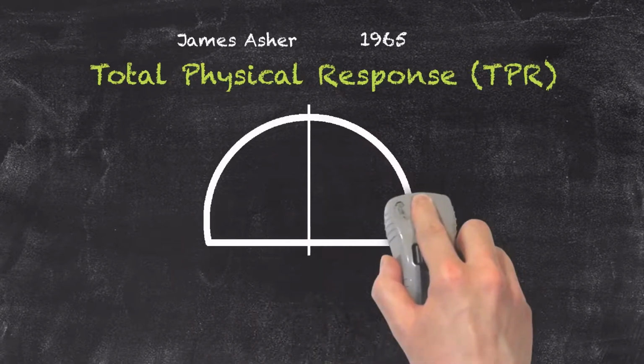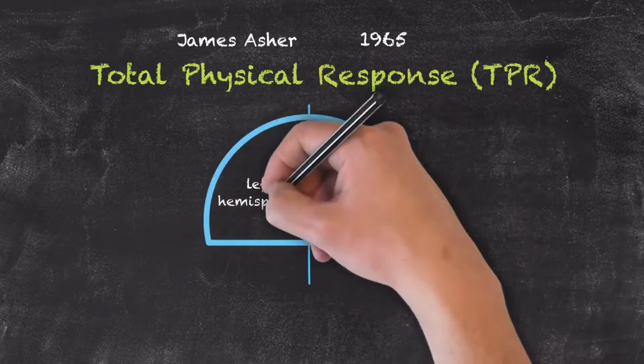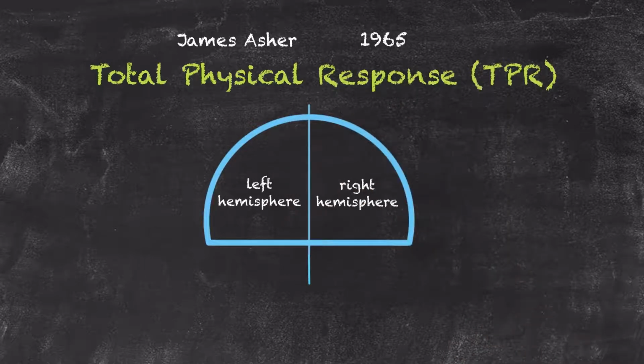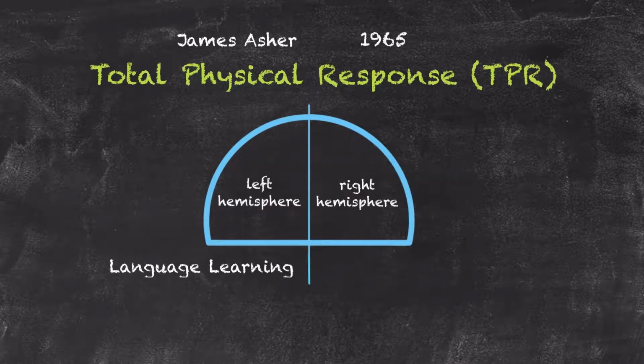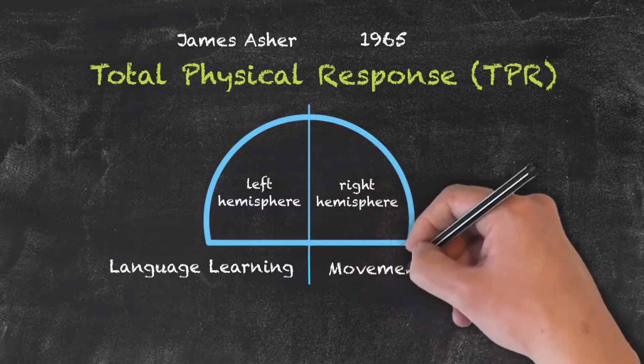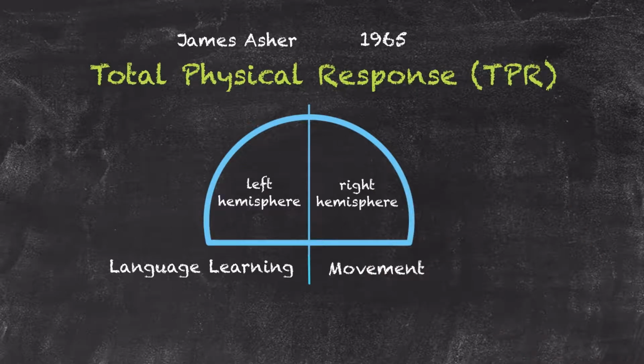It's accepted that within our brain there are two hemispheres. One is the left hemisphere, the other is the right hemisphere, and one of the functions of the left hemisphere is language learning. One of the major functions of the right hemisphere is controlling our body's movement. And what Asher said was that when we are young, what we tend to do in the way in which we learn language is to use the whole of our brain, whereas formal schooling tends to only use half of it, only the left-hand side. So his idea was to try to introduce movement into the process of learning a language so that we're using the whole brain and therefore doubling the capacity of our learning within that process.